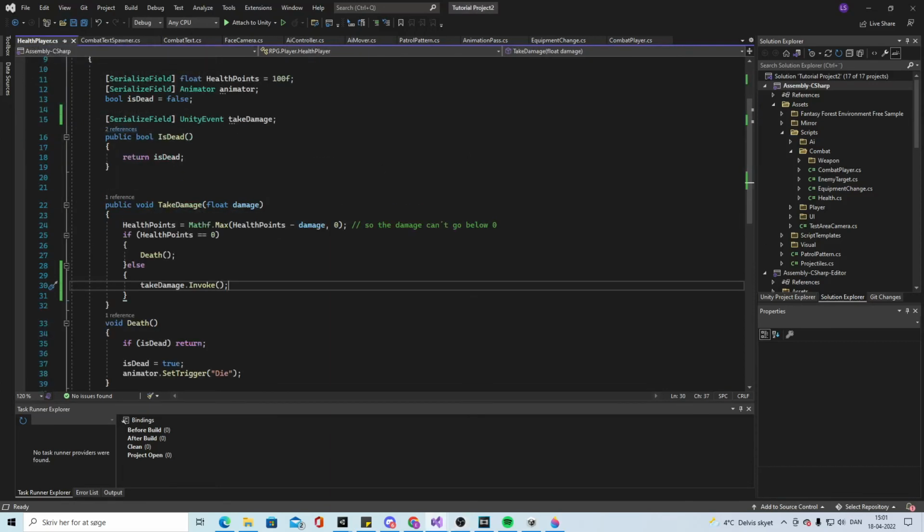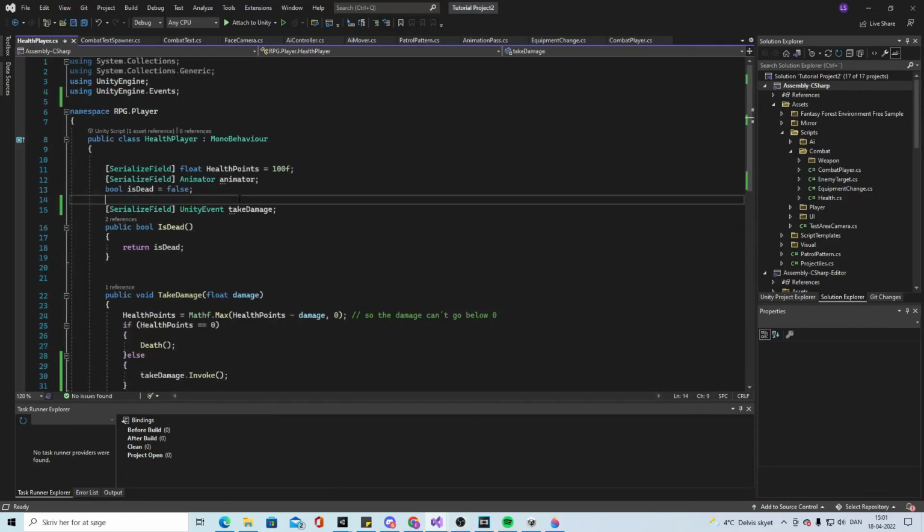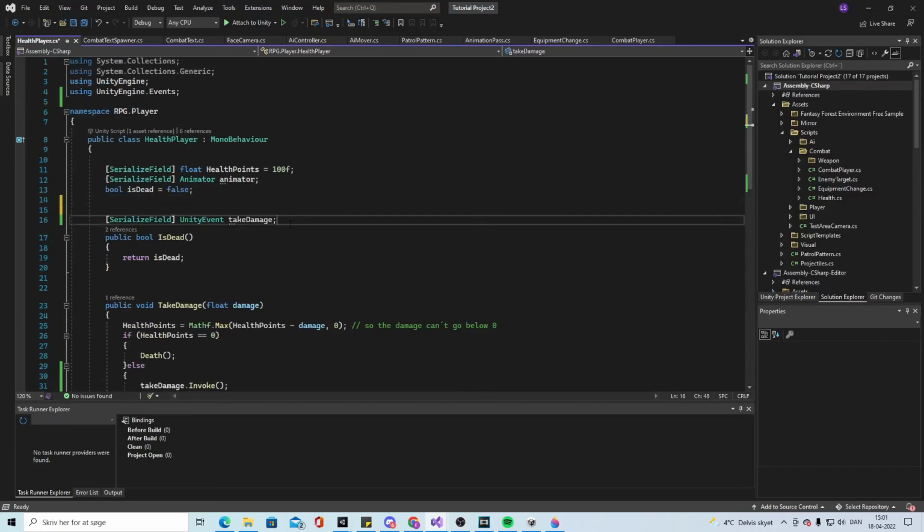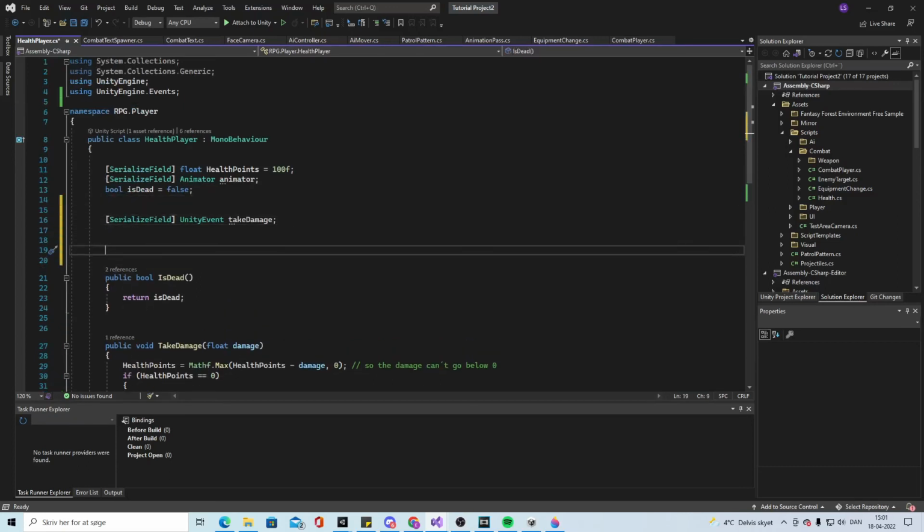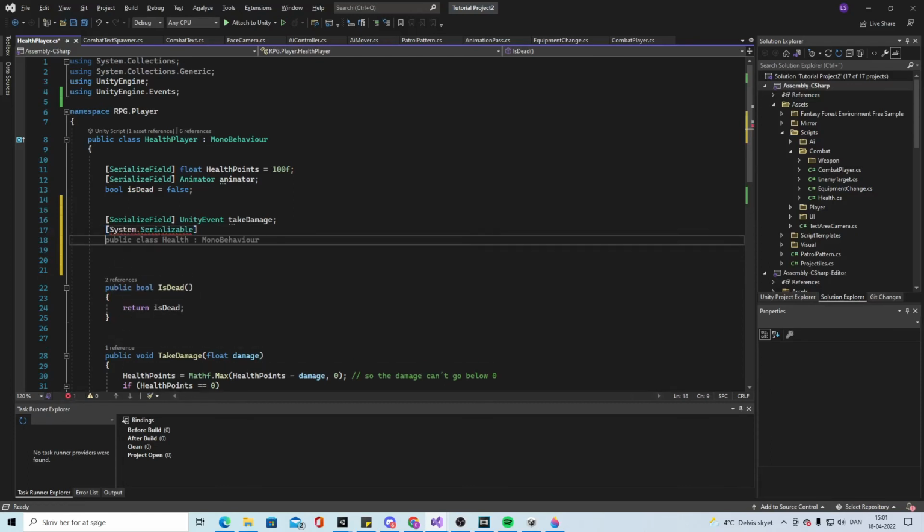So we go into the health player, and we are going to make a little bit of space here, and we're gonna set the Unity event system a bit different. So we're gonna say system serializable, and then we're gonna say public class take damage event, Unity event, and it's gonna be a float.